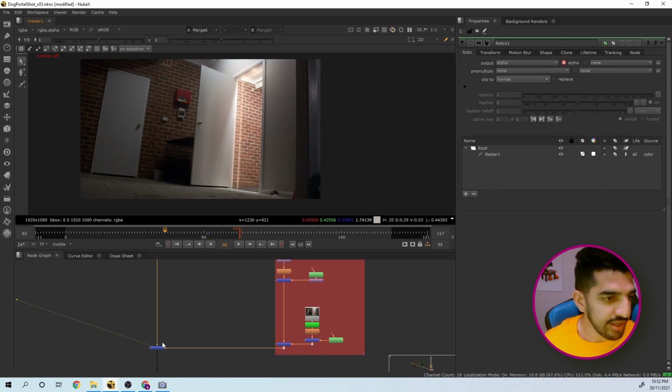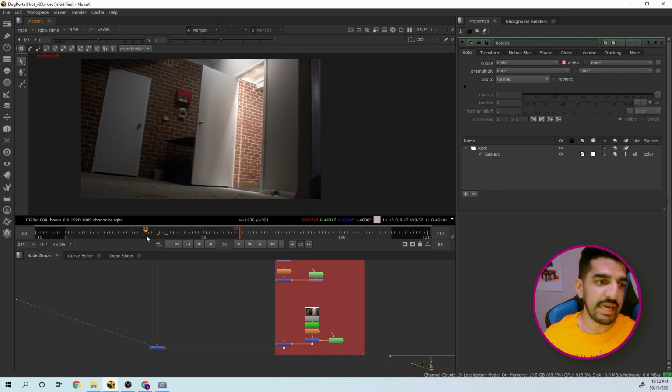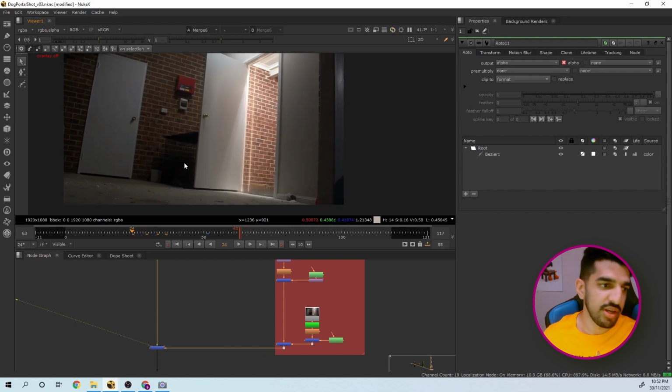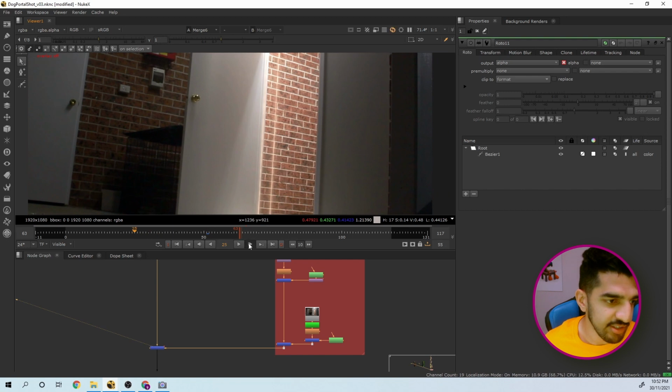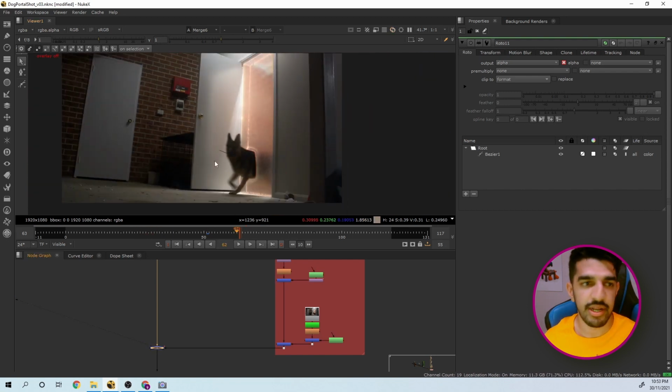So as you can see here, as the portal is turning on in lines and rows, the actual door is also reflecting some of these rows as we go in. It's very subtle, but it helps sell the shot, and whoever's watching the shot is going to subconsciously think, okay, because this is happening and I know this happens in real life, they won't question that the shot looks too CG or too fake, even though what we're creating is something that doesn't exist in real life.